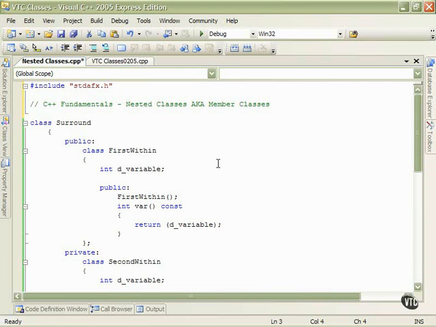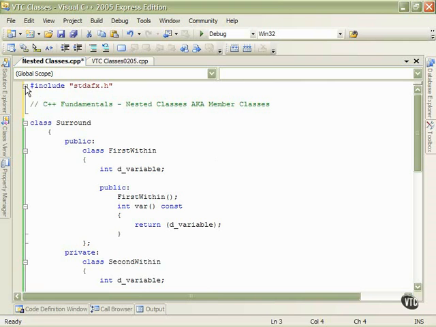I want to help you understand that there can be classes nested within other classes. They can be defined and declared down inside another class where it makes sense. They're also known as member classes, because these nested classes or subclasses are defined in the same places that you would find the other data members of a class. Let's take a look at an example here for just a minute. We'll get this out of the way.